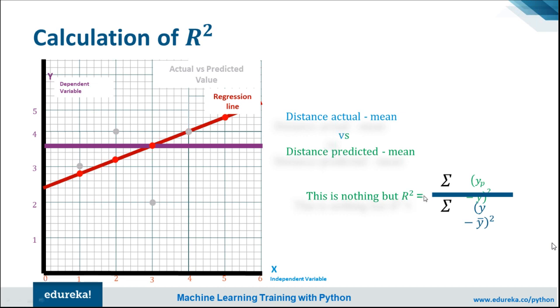So what is your R square formula? Summation of (yp minus y bar) square is the numerator, the green color is your numerator completely. Your denominator is summation of (y minus y bar) square. So what is this y bar? Y bar is the same in both cases because it is the mean. yp is the predicted value, so for each value you see what the predicted value is, and y is defining the real value. You are comparing both of them, how far away they are from the mean.